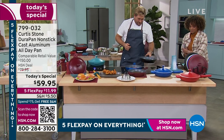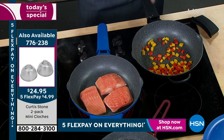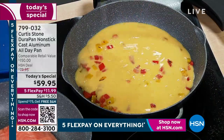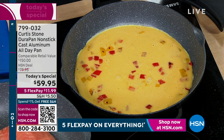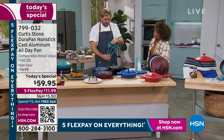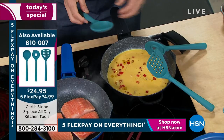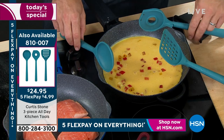Let me show you how simple it is to make breakfast. Because we love a good omelet, but we usually wait until we go to a nice hotel so they can do it for us. When you've got nonstick of this quality, you can see no oil or butter in this pan - I just threw some peppers in. Let me throw my eggs in. I've got three utensils - this is my brand new set. You get the lifter, the tasting spoon, and the big spoon. We've put a little notch here so when you're not using it, you just go ahead and rest it - we've built in that little notch that works perfectly as a spoon rest.